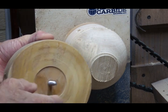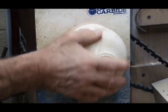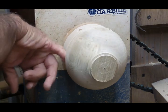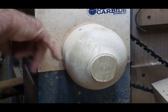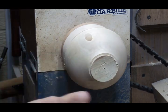Well, why? I can do it this way. I have a gap. I can go ahead and turn in. If I have to, I can face the blank off in this gap. Just makes the whole process go smoother, easier.